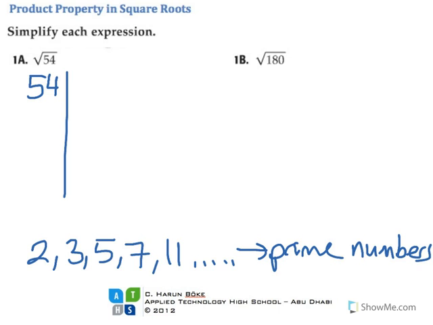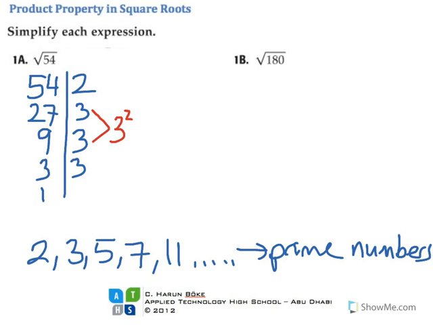Okay, now 54 is an even number, hence I can divide it by 2. 54 divided by 2 is 27. Now 27 is not even, so I should try 3 instead of 2. If I divide by 3, I get 9. Dividing by 3, I get 3. And then I divide once more by 3 and get 1. Now I do this until I get 1. Now the idea here is, if you group these two 3's, you have 3 squared here.